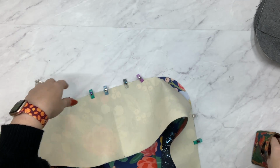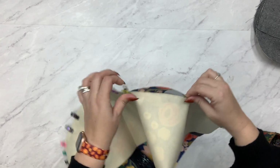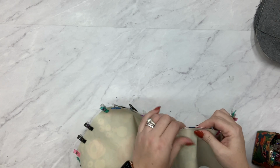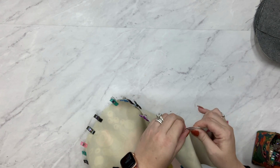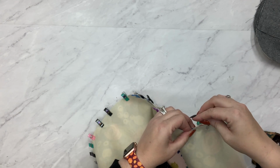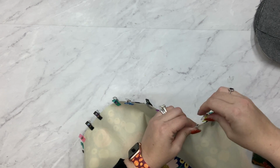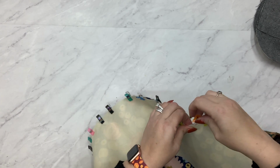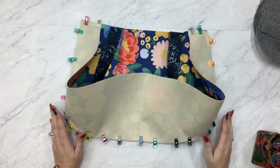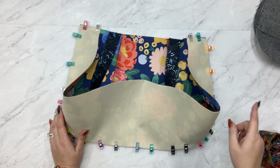I'm gonna come over here, and I'm going to do this corner. Just kind of taking my time, working that in. If it's fitting, but it's snug and it's, you know, got a couple of little bubbles or puckers, a lot of that goes away at the machine, and some of that will even go away in the seam allowance. So that's how that part looks right there. Now I'm ready to sew this. I'm also going to repeat this step with my lining piece.